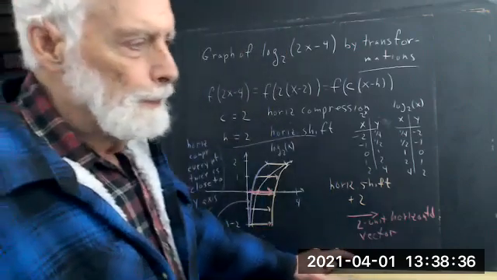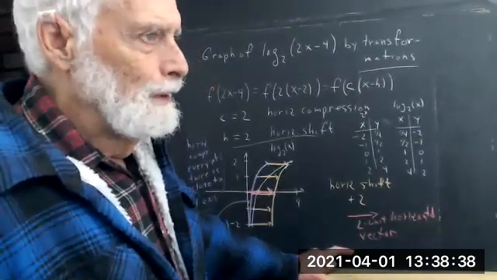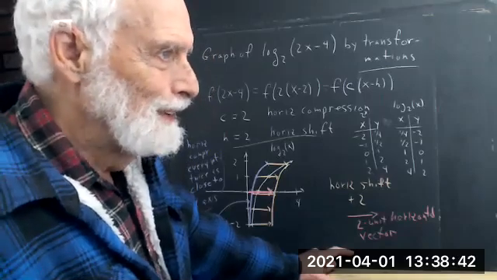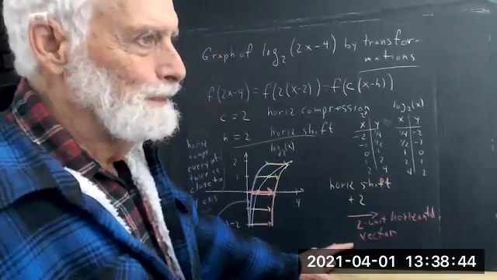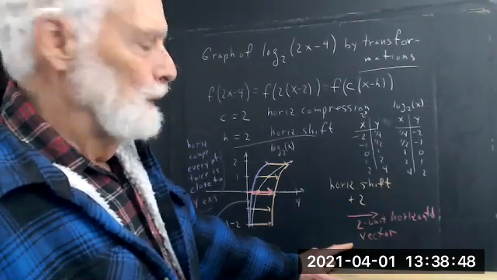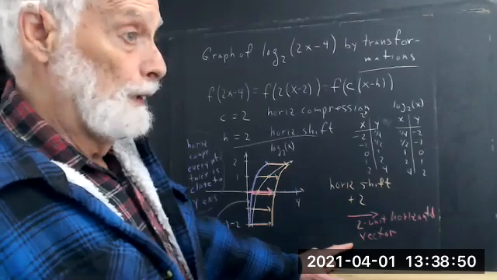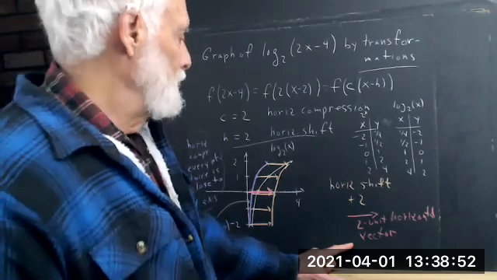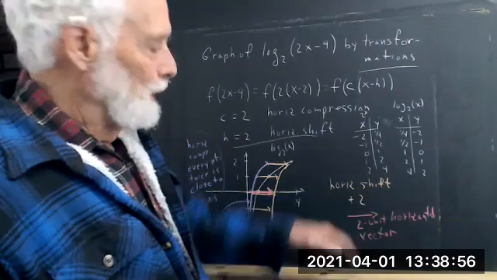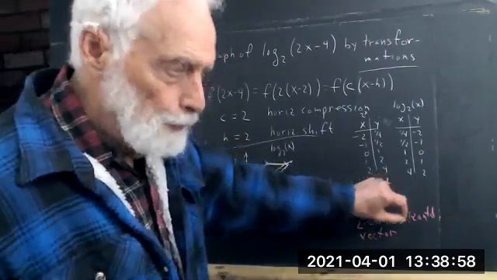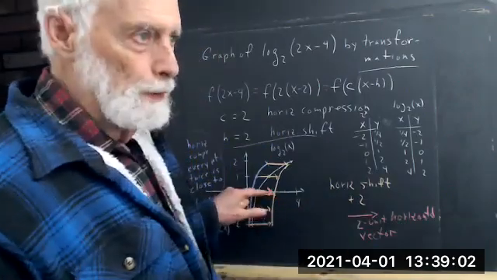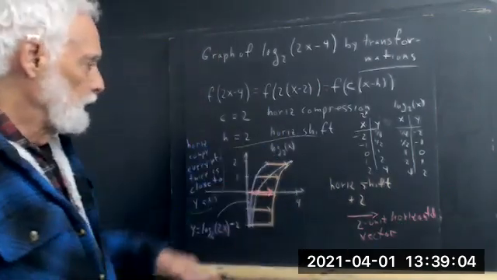Now, the word vector, as my linear algebra students or my multivariable calculus students from last semester will tell you, has all kinds of profound connotations in mathematics. We're not going to worry about those connotations. The basic idea of a vector is it's something that moves something. So this arrow just indicates movement by 2 units in the horizontal direction. And it should be obvious how that corresponds and how that was used up here.